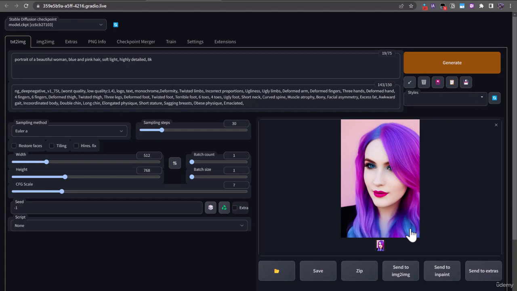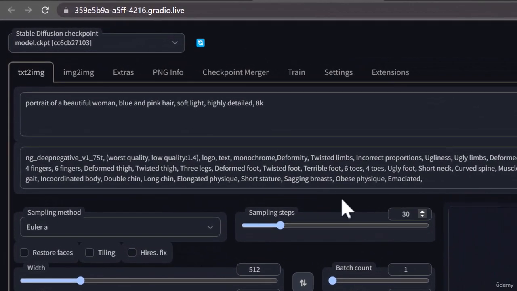If we want more blue in the hair, we can select the word blue, add square brackets to both sides of it, then add 2 colons, followed by the proportion we want it to occupy, for example 0.7 to represent 70%.